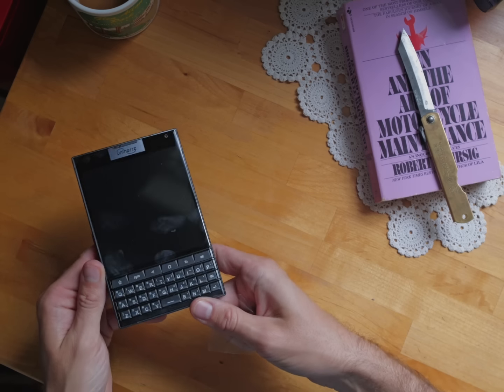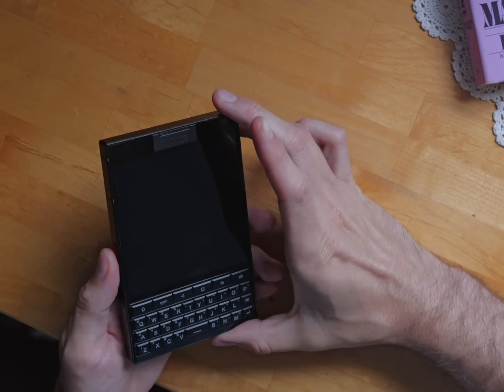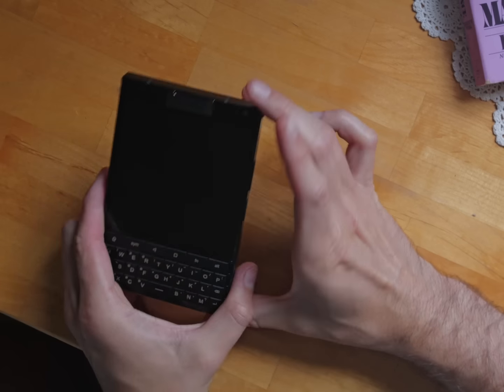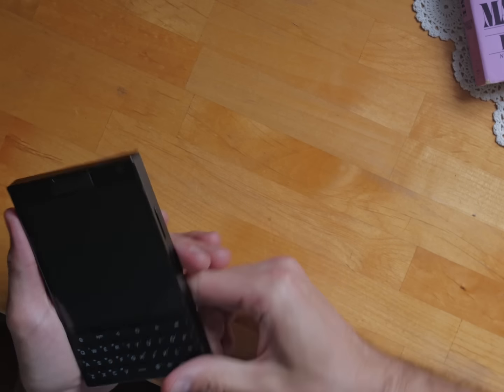I mean, you're already probably seeing there are fingerprints on this thing instantly. So that's something to keep in mind. This thing might be a fingerprint magnet. Doesn't look like there was any plastic on the screen that you have to remove, which I don't know about you guys. I know this isn't like the thing you're supposed to do with nice phones, but I sometimes will leave this plastic on the front of the screen until I get a screen protector and treat it like a screen protector. Might be a cheap, weird thing to do, but that's what I do.